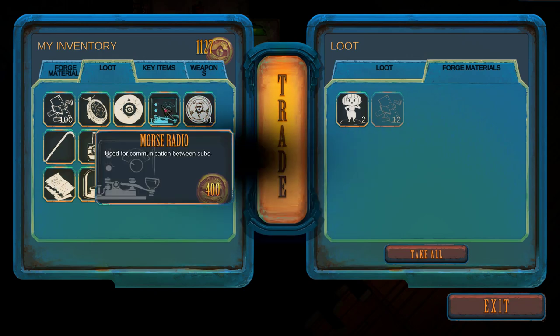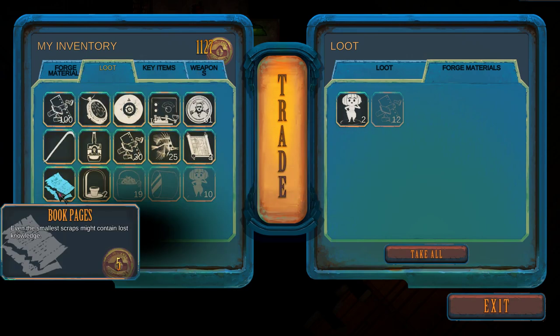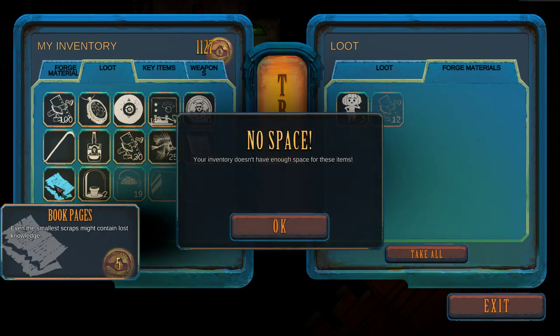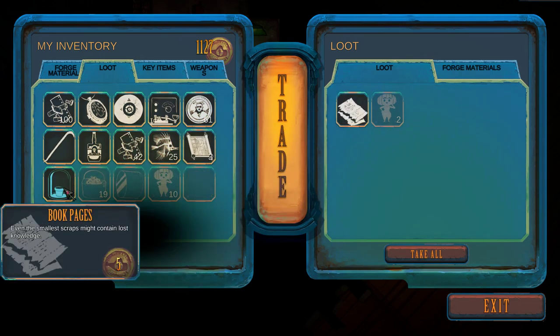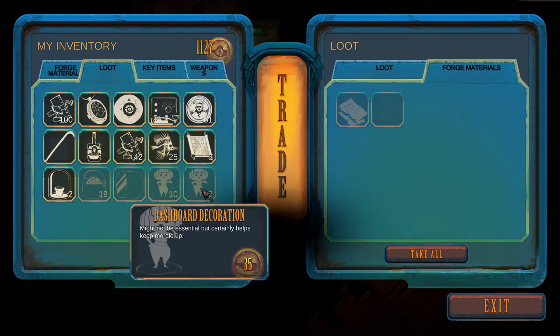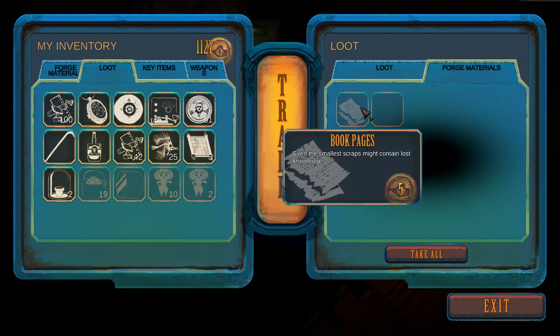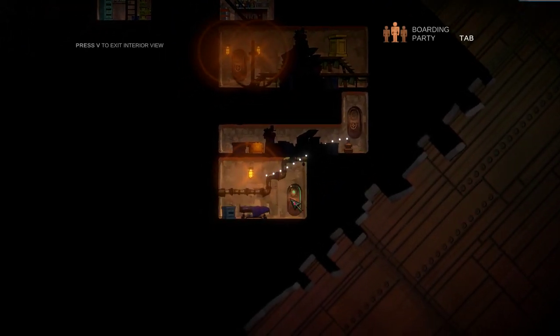Oh, I should probably do something with the Morse radio, huh? I'm surprised it's not a key item. Okay, I think I could take the scrap metal, but it won't let me take it. Okay, I think I'm gonna dump the book pages. Oops. I'm gonna take the scrap metal. And we're gonna dump the book pages. And we're gonna take these. Yes, okay, so they overflowed too. So that was worth 35 each. Okay, that's 35 each. So that's worth 70, whereas these are only worth 5 each. Let's get out of here. We'll leave those pages. Who needs books in this day and age?